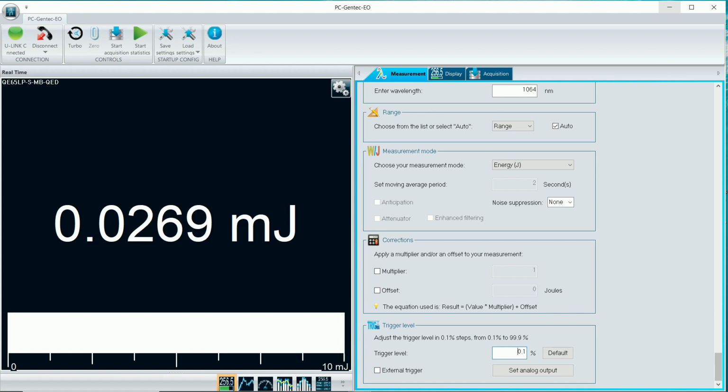You see now it triggers on random noise, which is not good, of course. So in certain cases where you want to measure extremely low energy versus the current scale, you might have to change the trigger level to a lower value, but you've got to be careful because if it's too low, you're going to trigger on noise. So let's put it back to 2%.